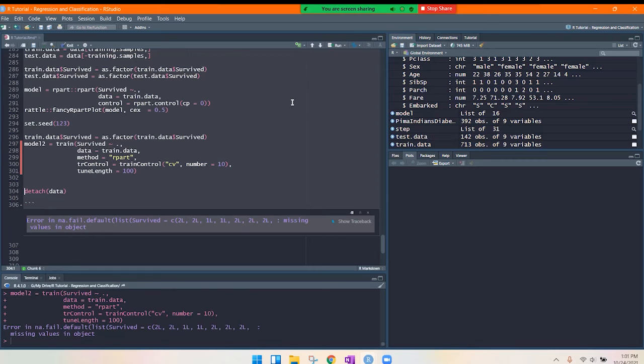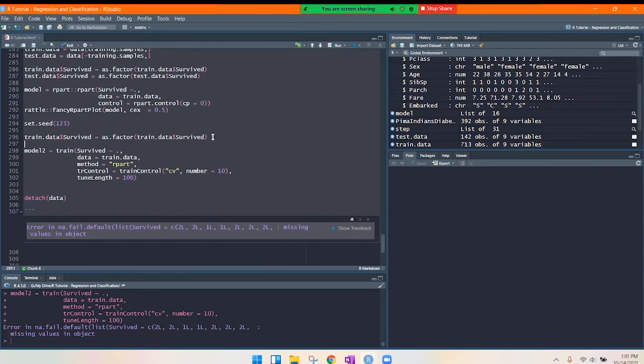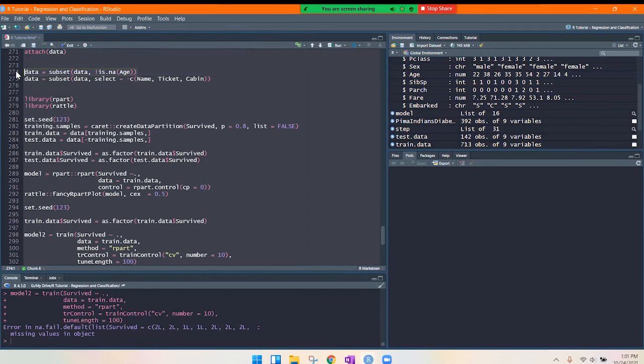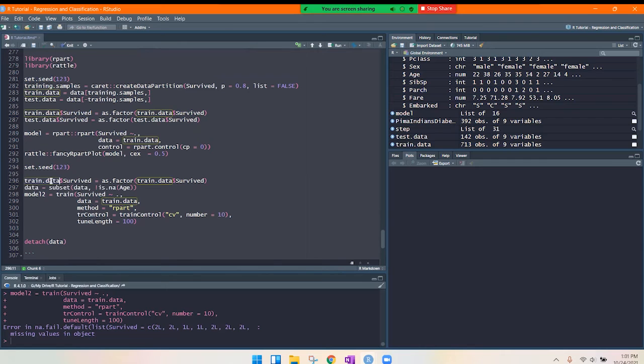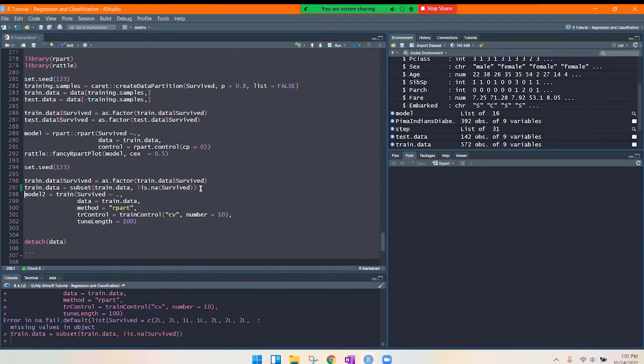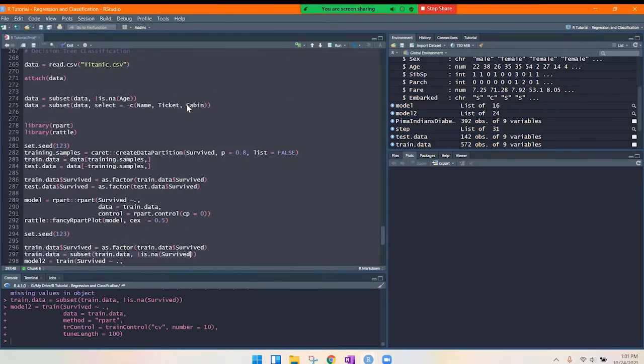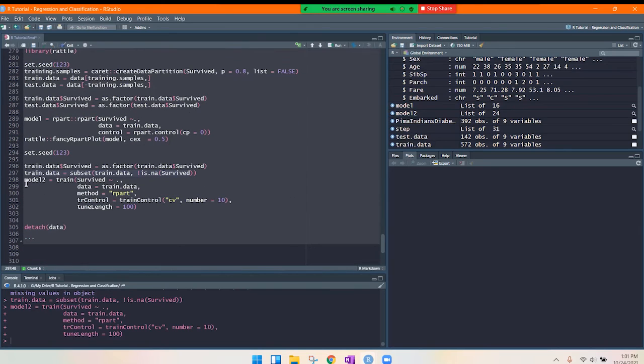So I believe, yeah, I think there is a problem with missing values in here. So let's try this. Yes, so apparently this data set had missing values. So now we can run our model 2.